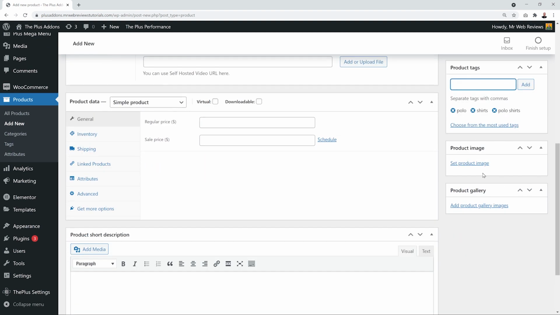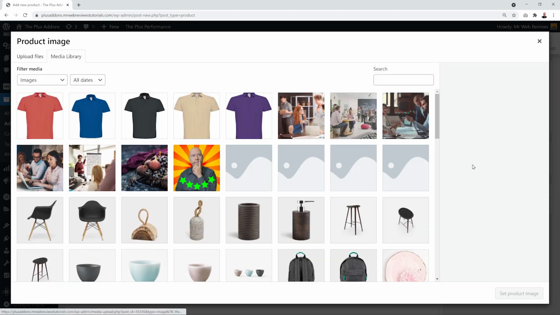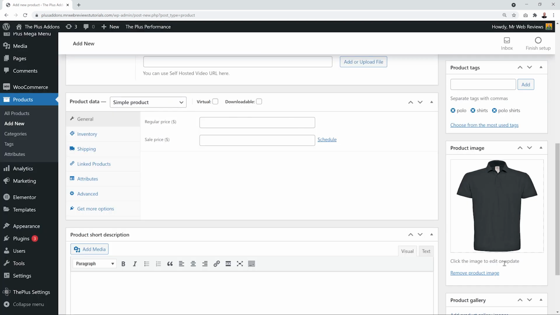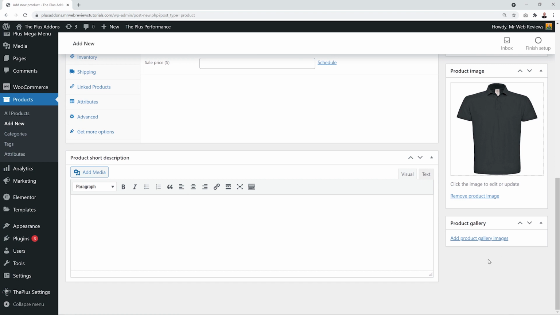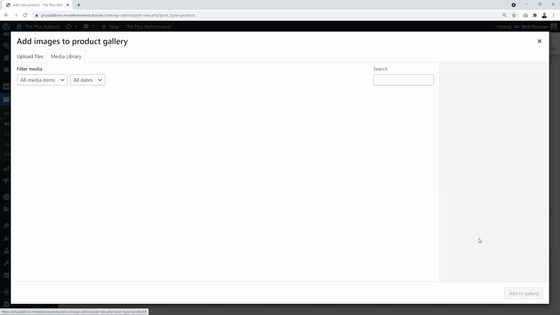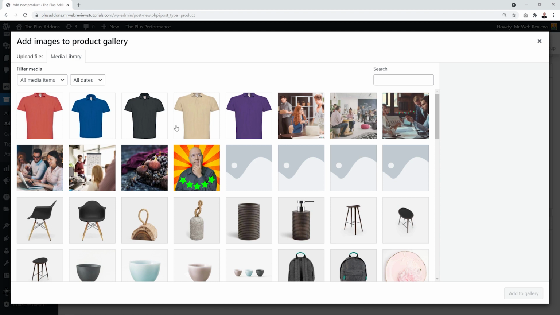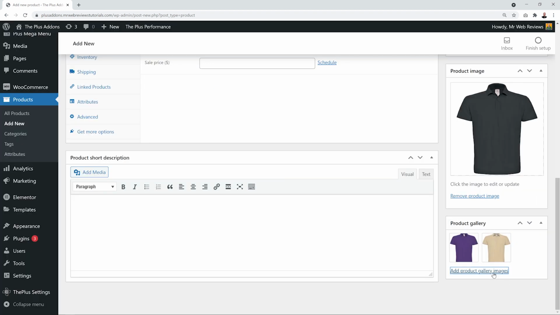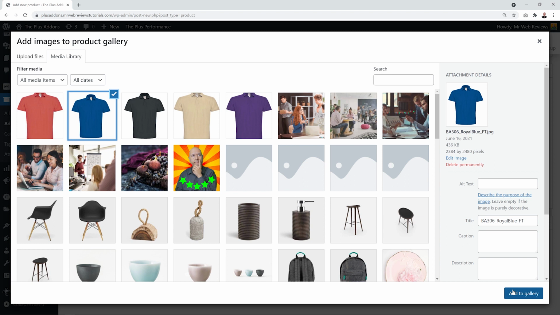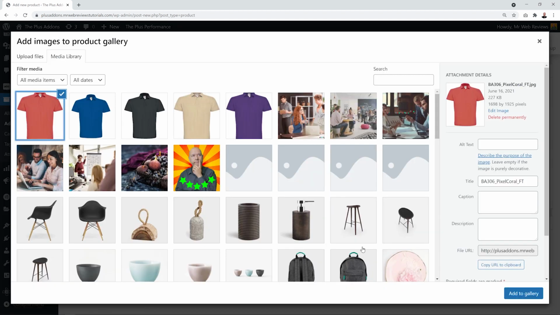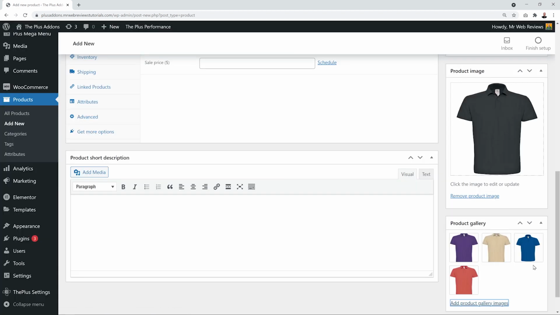And then let's add a product image. And for this, let's just click on that. And as you can see, I've already uploaded 5 different colors. So you're going to select your main one, which is the main picture you want to display. So let's select maybe the black one, insert. And underneath it, as you can see, we can add additional pictures, which is our product gallery. So here we're going to add the other colors. And we can add to gallery, we can add another one. So this one now add, and I do the same thing again with the other colors. And now, as you can see, we have 5 different colors all together.